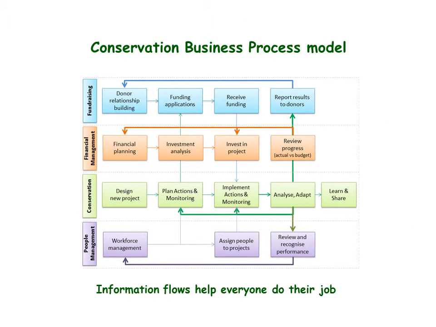So that's a brief description of the business processes within a theoretical conservation organisation. It's simplified some pretty complex processes just to try and highlight the interactions. Hopefully it's helped you to see that it's important for all parts of the organisation to have easy access to high quality and up-to-date information about conservation projects at the outset when they're being planned, but then in an ongoing sense as they're running, as they're reporting progress, as they're updating their plans. And also that information needs to be in systems if all this is to run smoothly and efficiently.